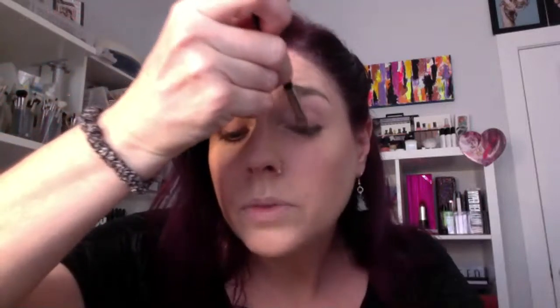Hope you all can see. I'm just coming as close to my lash line as possible. Okay. Again, turning my brush upside down, point down, and I am just working this color back and forth. I'm really trying to mush it into the lash line, almost like an invisible eyeliner in the root of my lash. I'm going to blend the color out so it doesn't look harsh. And then I'm going to do the same thing underneath my eye.